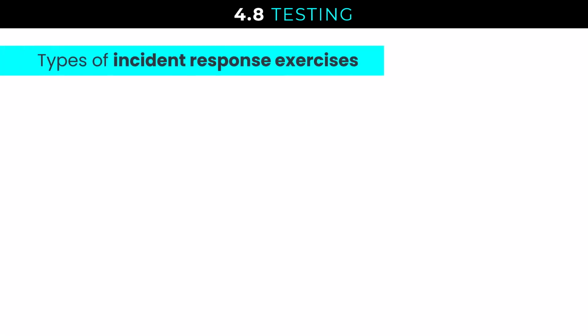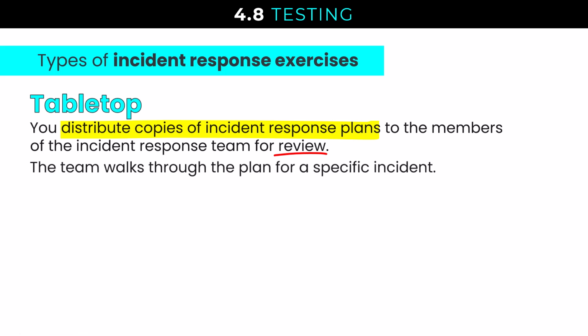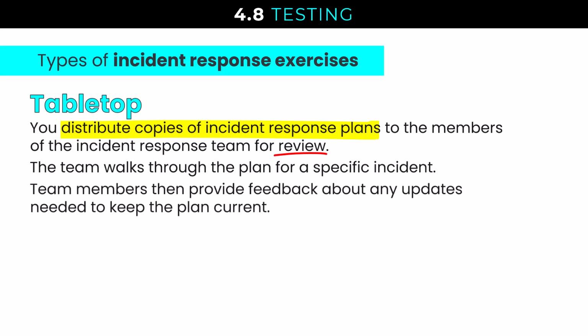Next, we have testing. These are types of incident response exercises. And there are two major types of tests you should be familiar with for the exam. The first is the tabletop exercise, where you distribute copies of the incident response plans to members of the incident response team for their review. And then the team walks through the plan in the context of a specific incident, often known only to the person who's coordinating the tabletop exercise before they reveal it at the session. And the team will walk through the incident looking at their plan and provide feedback about any updates needed to keep the plan current. But that tabletop exercise is paper-based, it's hypothetical.